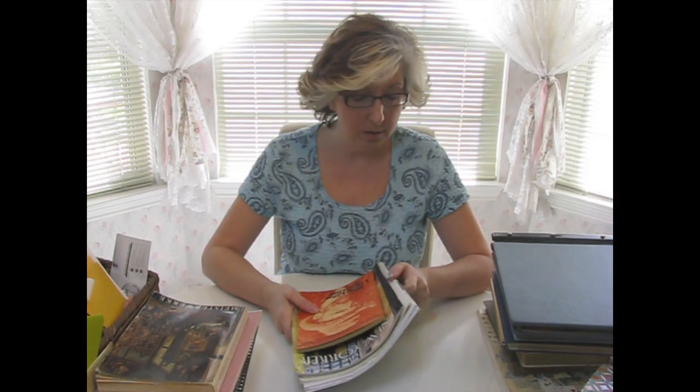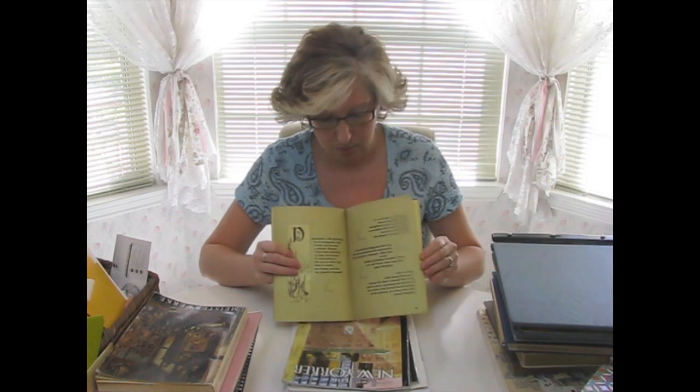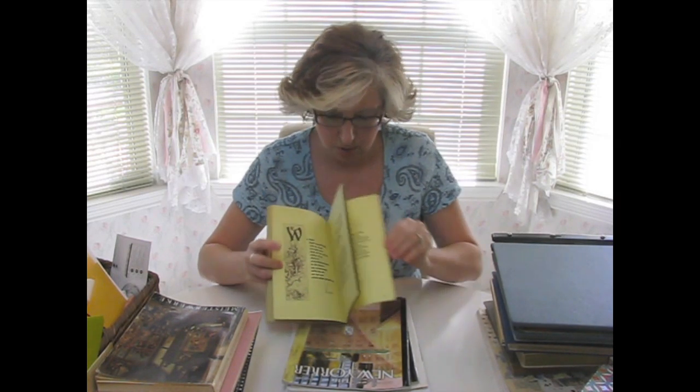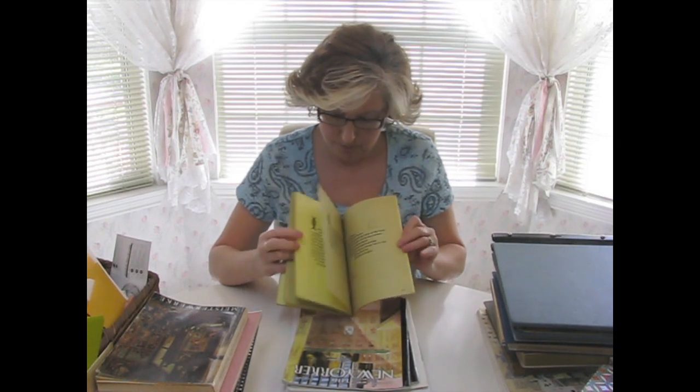Another section that you tend to overlook is the magazine rack — don't overlook the magazine rack. Because in my thrift store they're 25 cents for the magazines, and they're kind of loose about what they call a magazine. This one is quotations from the letters of Vincent Van Gogh to his brother Theo. It has all kinds of quotes from Van Gogh, so these will be really cool to put in a junk journal. Plus it's a nice color because I get kind of tired of plain. So this is pretty cool.